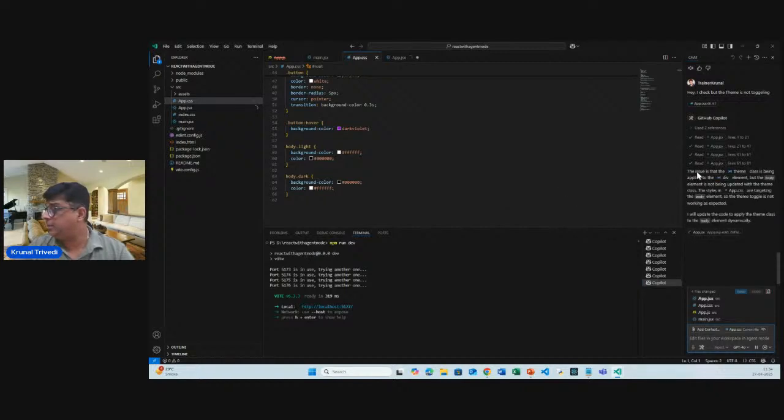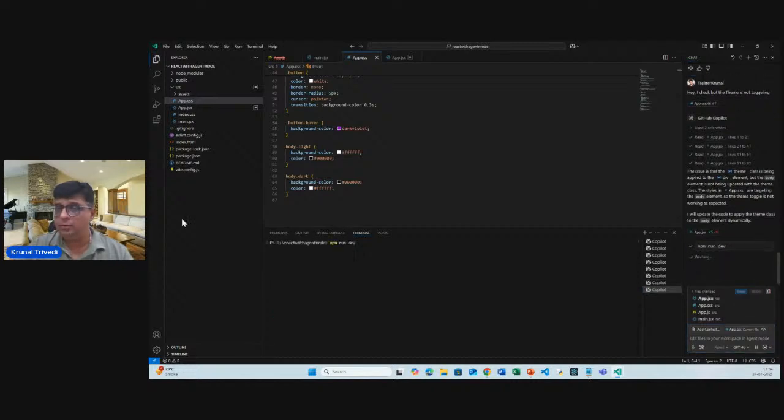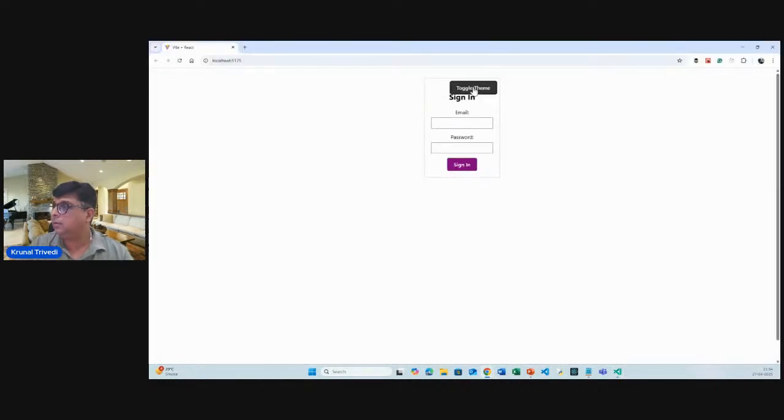Even it's giving you the explanation that the issue is that the theme class is being applied to the div element, but the body element is not being updated. So now it is updating it. I just click on continue. Let me see what we have now. And see, the theme is getting changed.